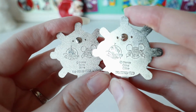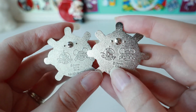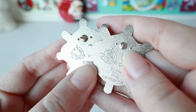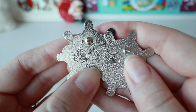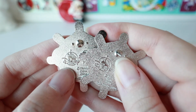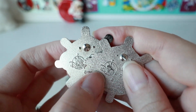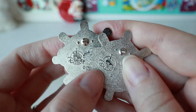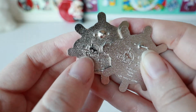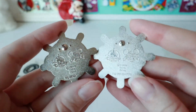Nothing was spelt wrong on the fake pin, because that's usually another thing to always watch for, is spelling. Everything looked pretty good except that the Disney logo was slightly different. This one looks nice, professional, thick lines with depth, exactly how it should. And then this one just looks like someone tried to quickly copy over it in Photoshop. Really thin, all the same thickness of the lines, and it just doesn't look great. It looks more like a scribble of the word Disney instead of the actual Disney logo. But again, unless you had something to compare that with, you probably wouldn't notice.